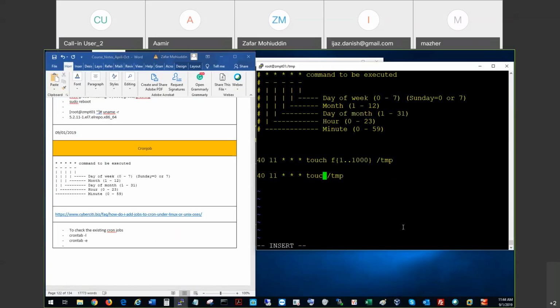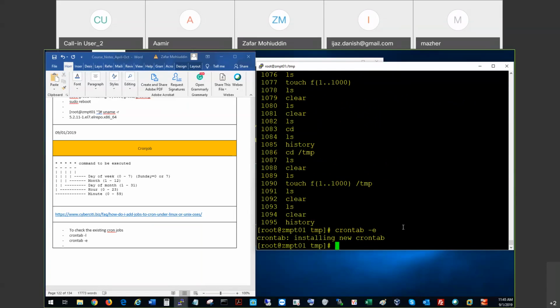Let's see. I want to make sure rm -rf, and then let's delete something from home slash Zafar1, and here rm -rf slash temp, and then I'm going to set this as 47. So in the temp folder, let me run this here.